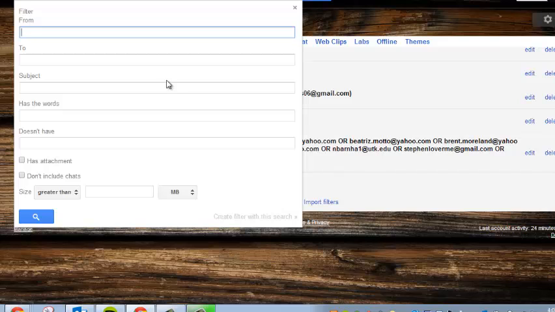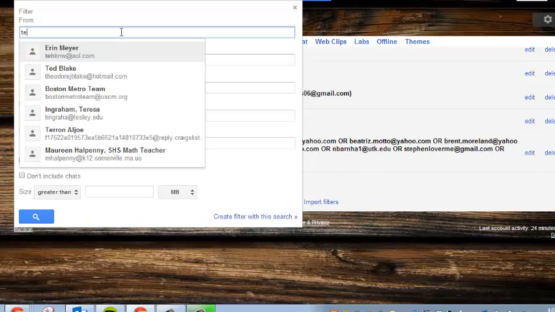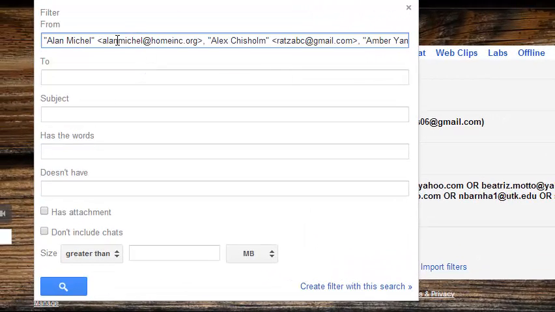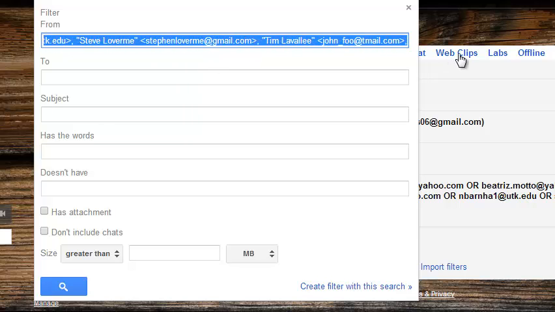So the name of my contact group from the previous activity was Test. If I type in Test, it gives me the option of adding all these emails. Now, it's really important not to just submit and go on to the next step, because what this means is it's only going to filter with the commas. And the comma means that the email has to be from every one of these people at once in order for it to filter. And I don't want that to happen. I want it to select, if I get an email from any of these people, I want it to be sorted. So what I like to do is I like to copy this, because it's kind of hard to edit in there. So I'm going to copy it.